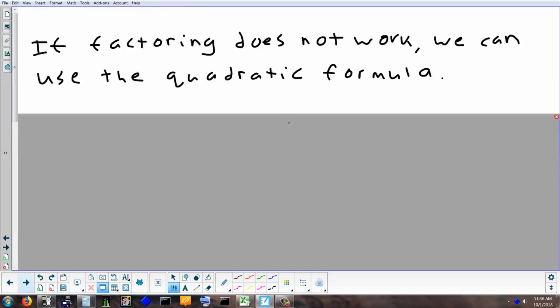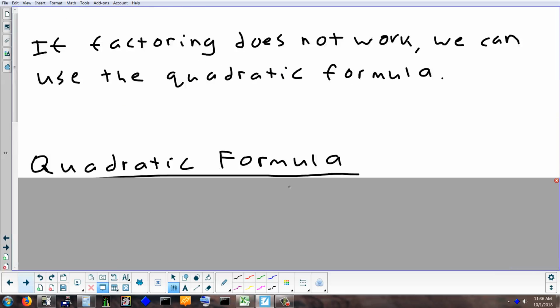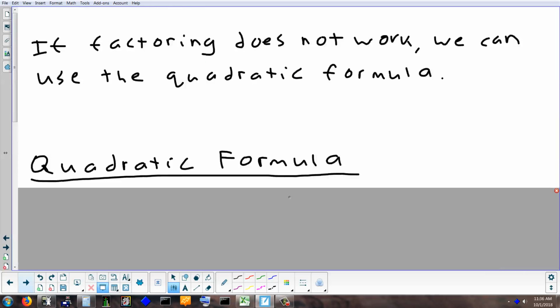All right, so if you can't solve it with factoring, or even if you can solve it with factoring, you can always use the quadratic formula. Okay. Does anybody remember what the quadratic formula is? Or if not, maybe just start with the letters that are in it. There's 3 letters we use. But if you know the whole thing, go ahead.